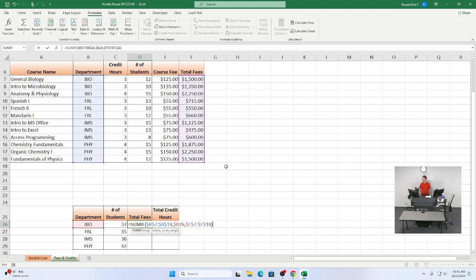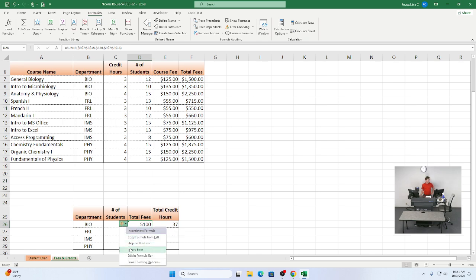And it's magic. And then we're done with this, so I'm gonna click the check mark up here. Yay, we have 5,100 in total fees. That's what it's supposed to be. Now, you'll also notice that there is a little tiny warning symbol. Let's go ahead and click that.